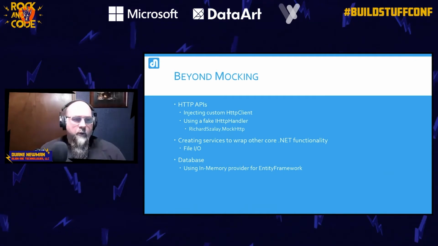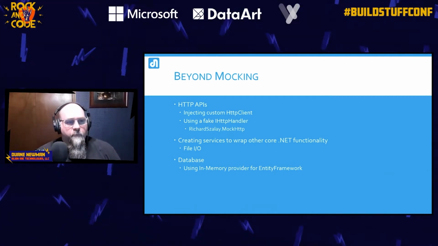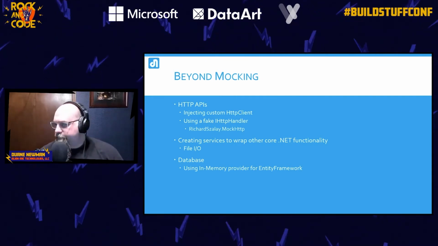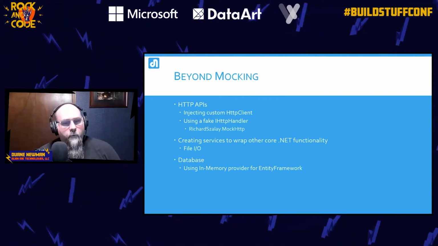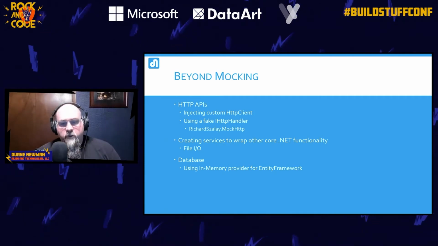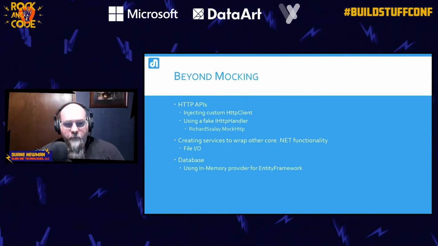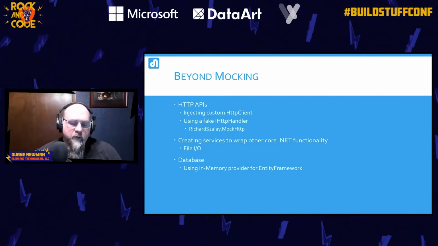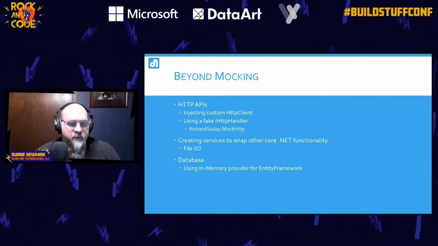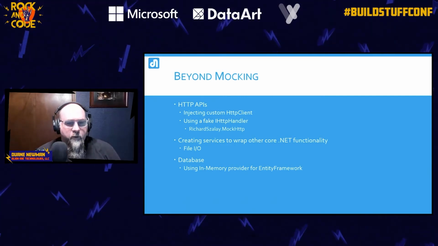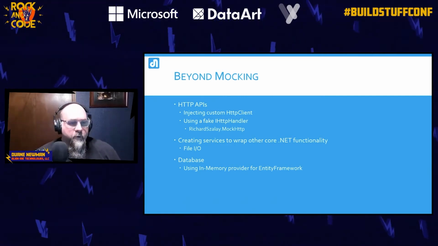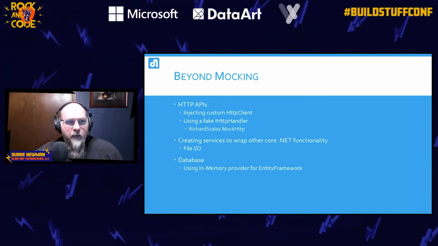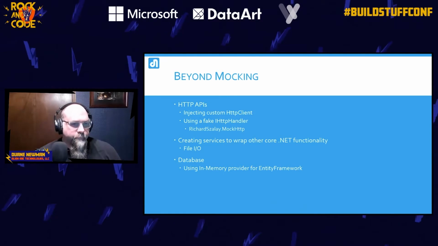And then the other common thing that I end up having to do something different for is database access, especially in repositories. If you're using any framework, you can use the in-memory provider. There are other solutions for other systems out there, but those are some considerations you'll have to think about when it comes to mocking: what can I mock and what can I not mock.